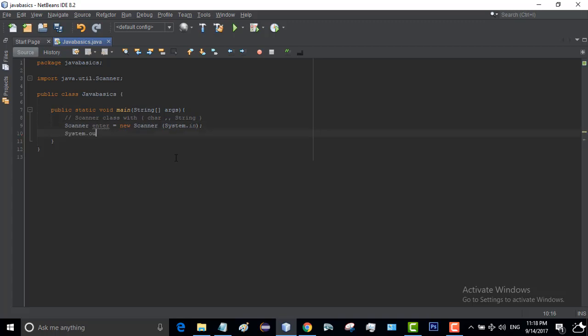If we just say, for example, System.out.println, and then we say "Enter your name" and end with a semicolon. The next line, we create a variable of type String, call it name, and then we say enter.next(); and end with a semicolon. Println has to be written correctly, then we work this way.